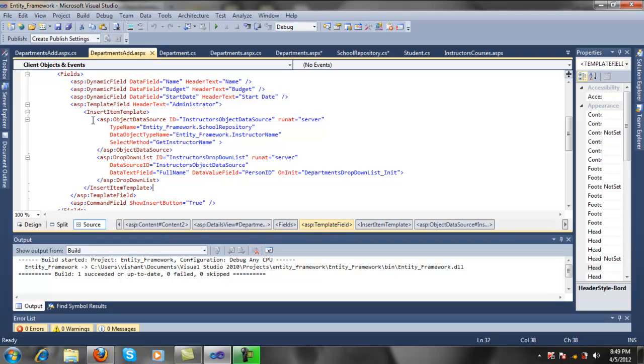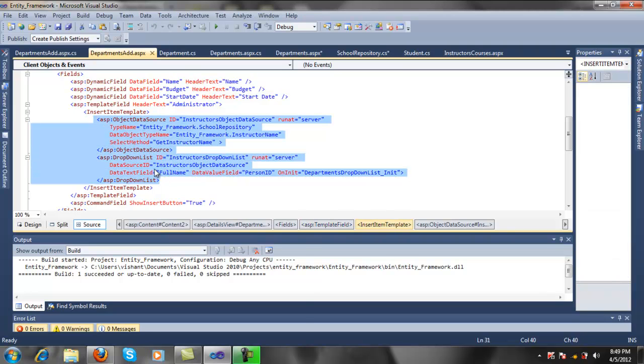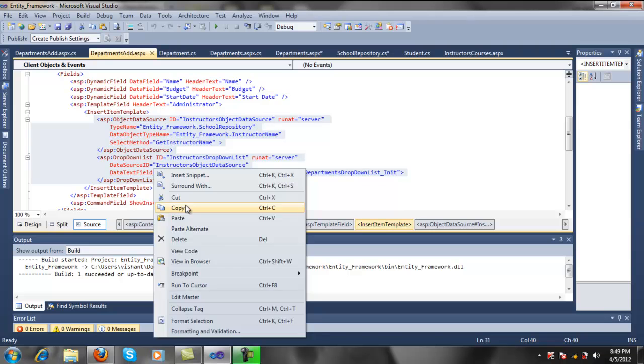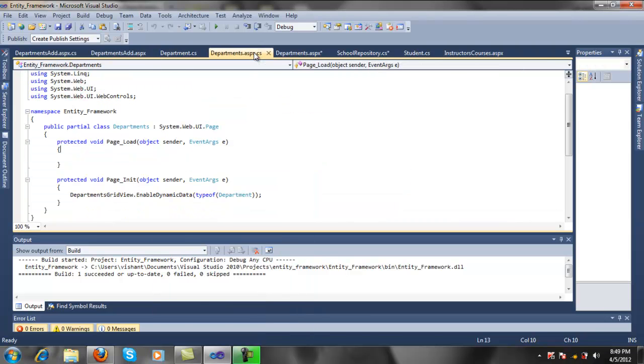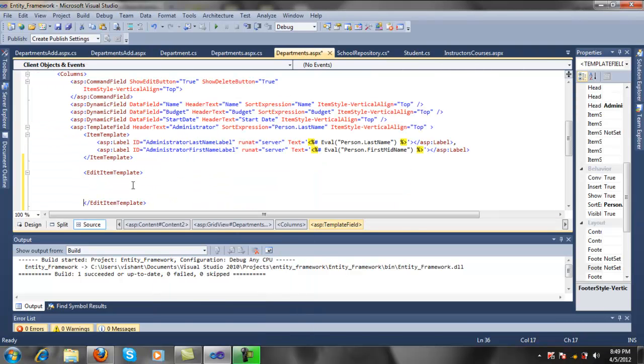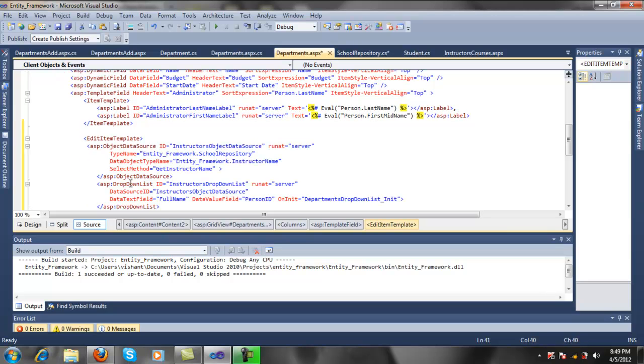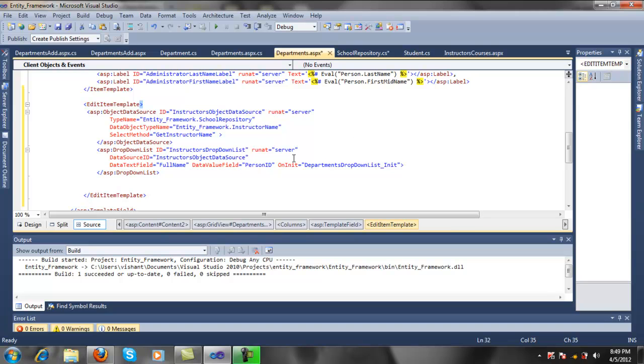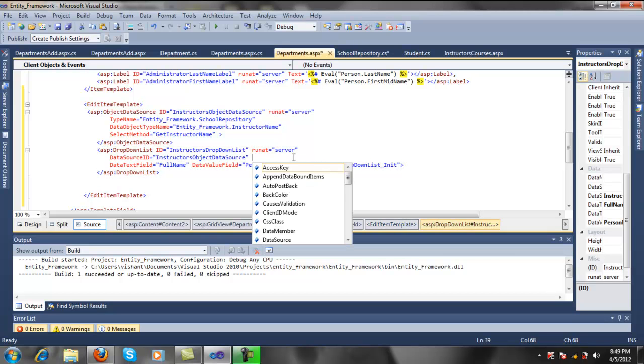Here I am just going to copy and paste this object data source and drop down list box in our page here. Okay, and also here I want to write one property.